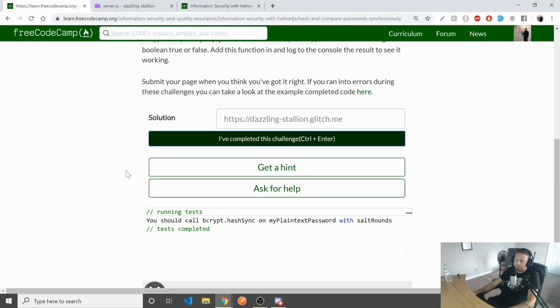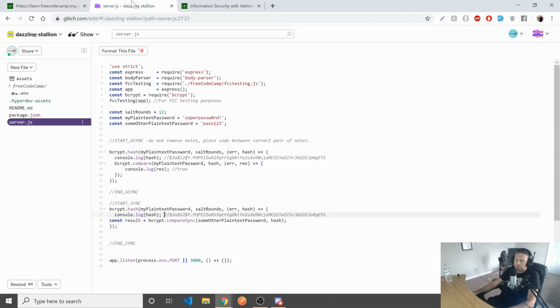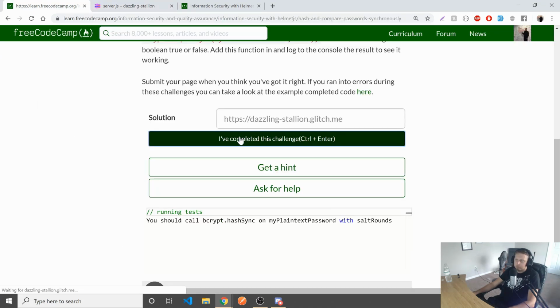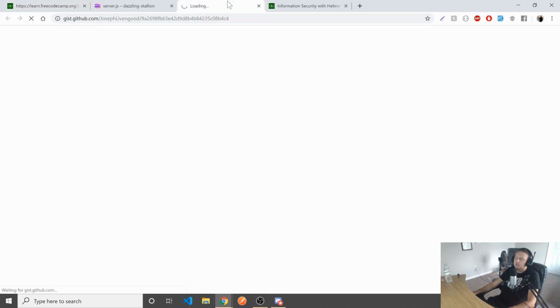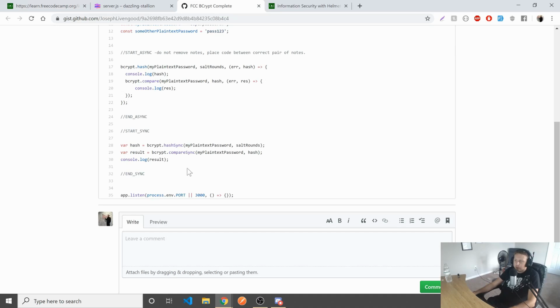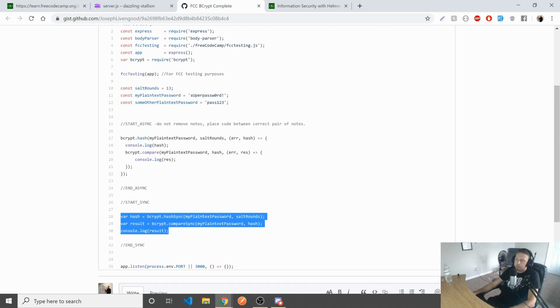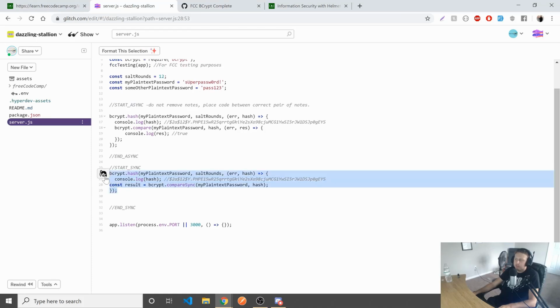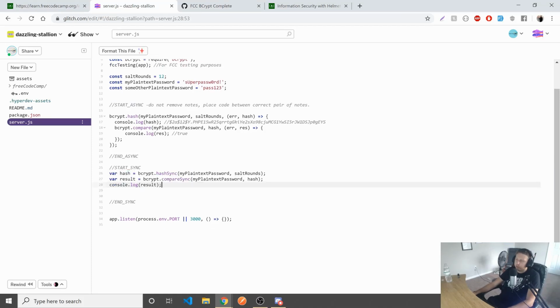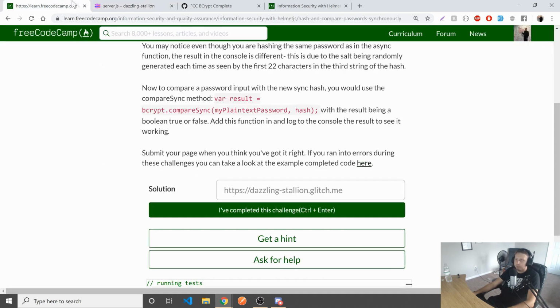Is that right? All right, let's see how they did this. Oh. hashSync, compareSync. That makes sense. The whole thing's synchronous. So we get our synchronous password. Then we compare it synchronously as well. Okay.